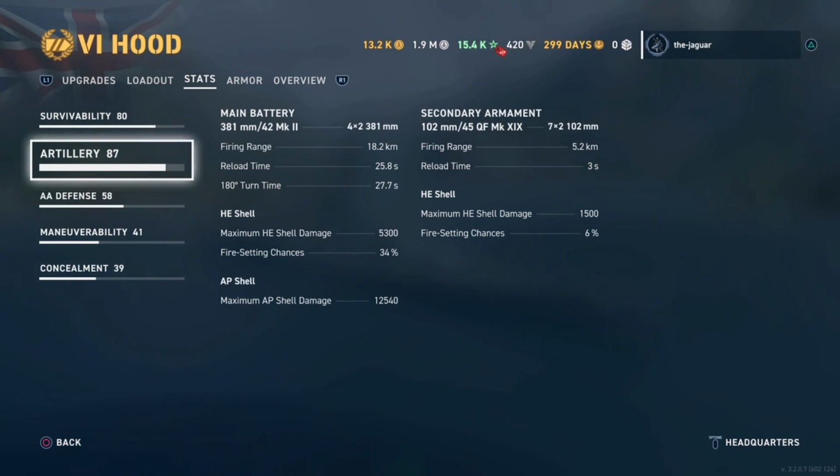Artillery goes out to 18.2 kilometers, which is awesome. The HE shell damage is 5,300 with 34% chance of setting fire, which is good. The maximum AP shell damage is 12,500, which is good.